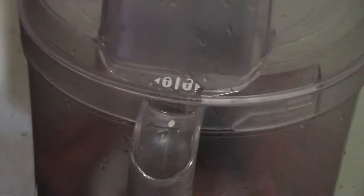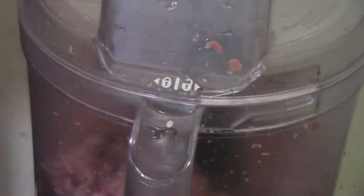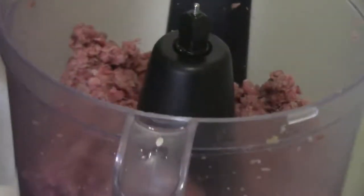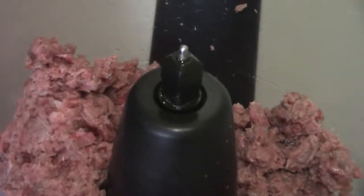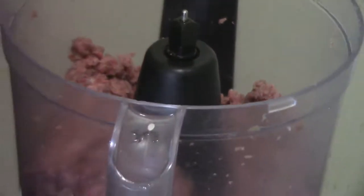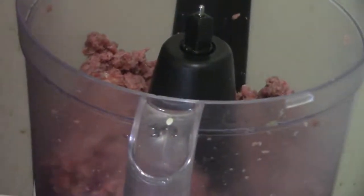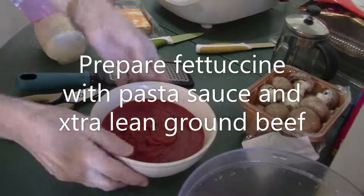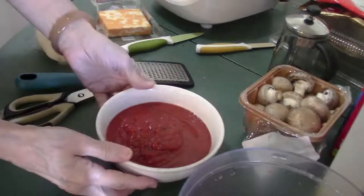Okay, there you go. That's hamburger now for my spaghetti. Now I am making my spaghetti sauce.